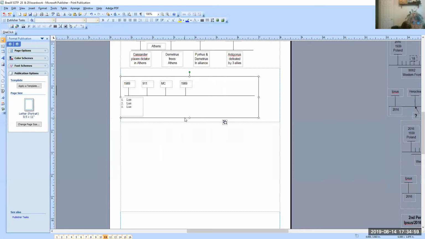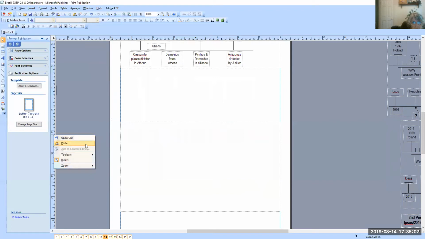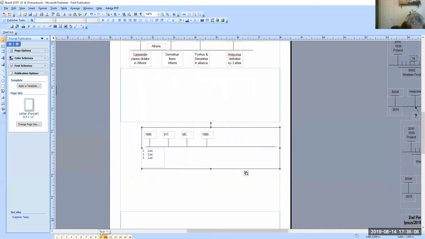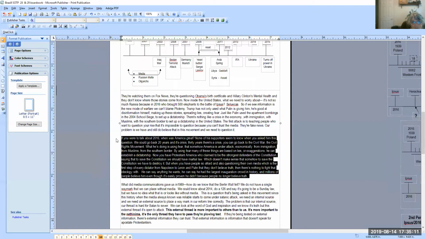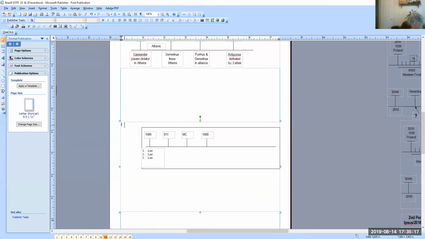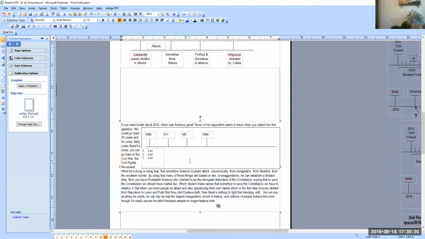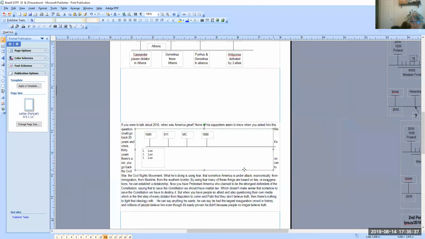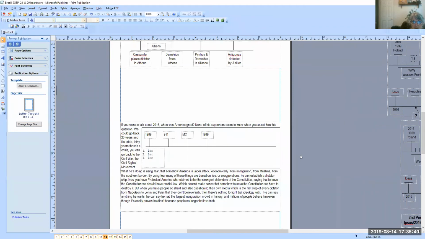Once it's all done, I'll cut it and I want to put it on top of my text box. And I'll put some text in there just to show what I mean here. I'm going to take it from a previous study. I just copied it, highlighted it, copied it, and then I'm going to paste it in. And you can see how it wraps around the box. And the difference being, if we did not have this box here, we'll show you the benefit of having the box here. So it makes sense to have the box if you can see that then. And that just keeps it all nice and tidy together. So I hope that's helpful.